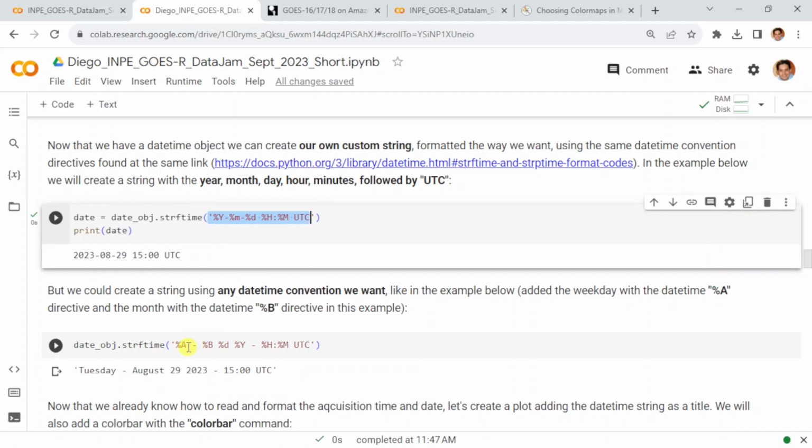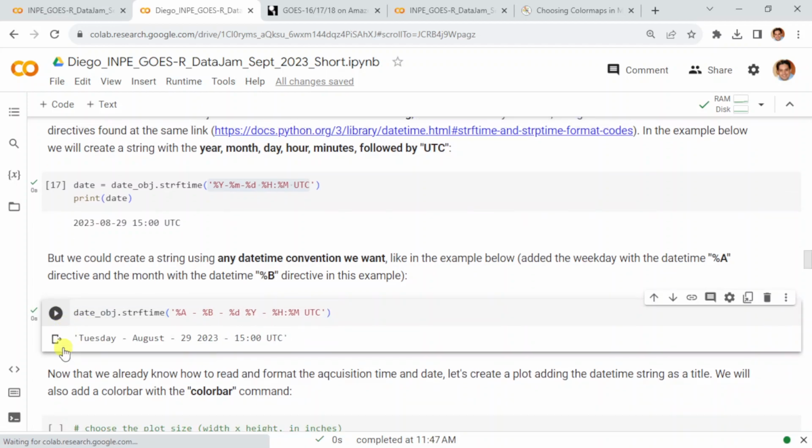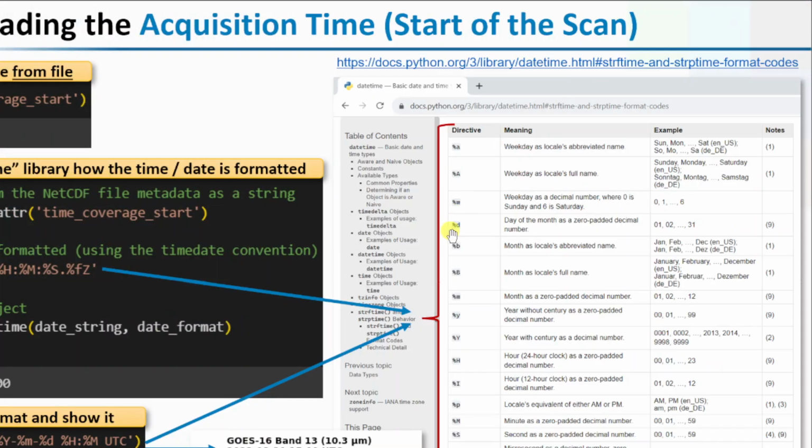But here, just look that I have used these format codes, uppercase A for the weekday and uppercase B for the month, for example. When I run this, you have Tuesday, August 29, 2023, 15 UTC. So with these format codes, I can format the date the way I want.